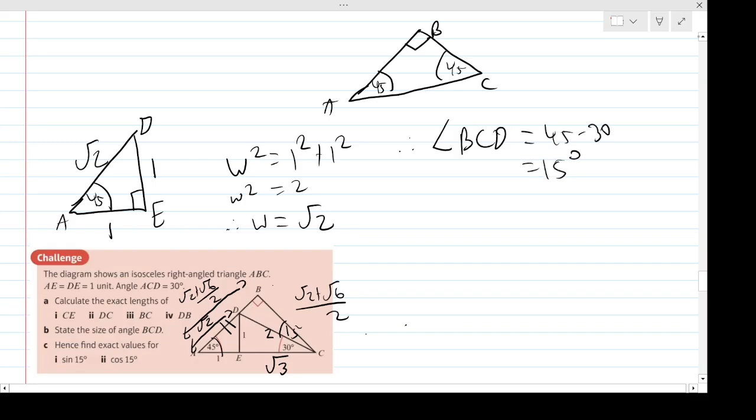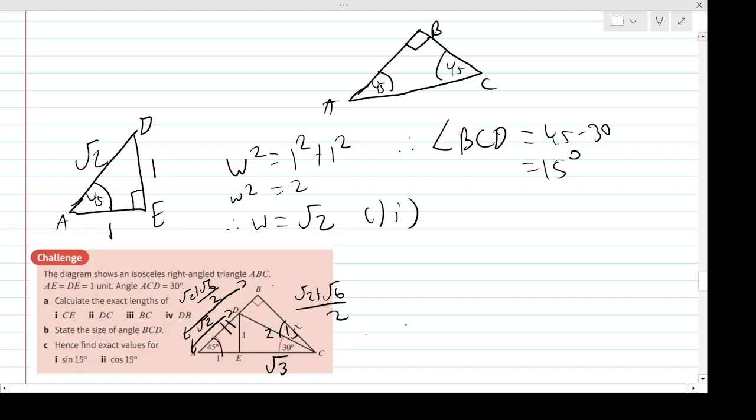That leads us very nicely to the last part of the question, because then it says, hence find the exact values for sine and cos of 15. Now, the calculator... Oh, it does give you the answer, okay. But we can find that without the calculator as well. Now, there's no requirement to know 15 exactly, only 30, 45, 60, 90 and 0. But we can now find the value of sine and cos 15, right?